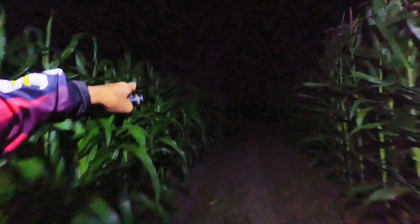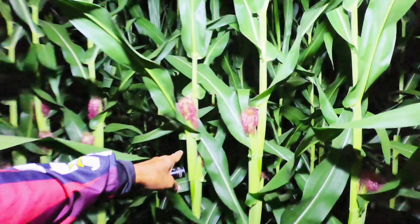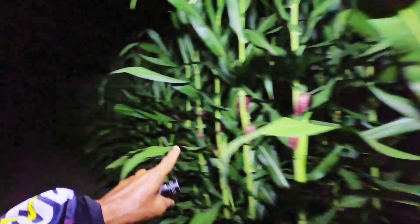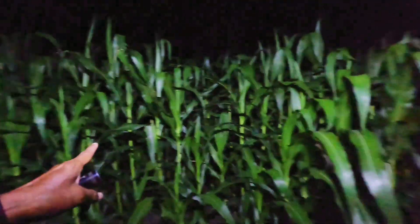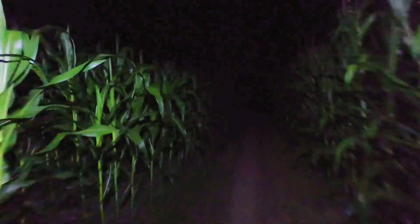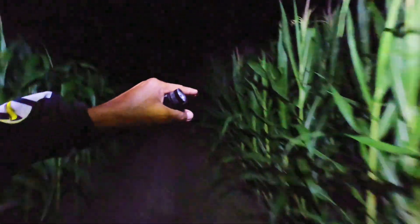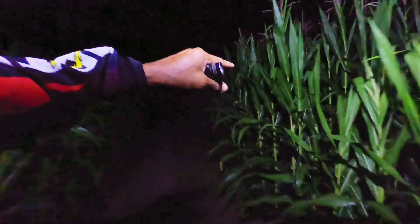This is our corn and this is the corn of our neighbor. The corn of our neighbor is also more than 7 feet and there are cobs already — you can see there are 2 cobs coming out. This is our corn and it's about 7 feet tall but not yet flowering. The tassel may be coming out in a week. While the height of our corn compared to the corn of our neighbor are almost the same, but the corn of our neighbor has already flowered or tasseled.